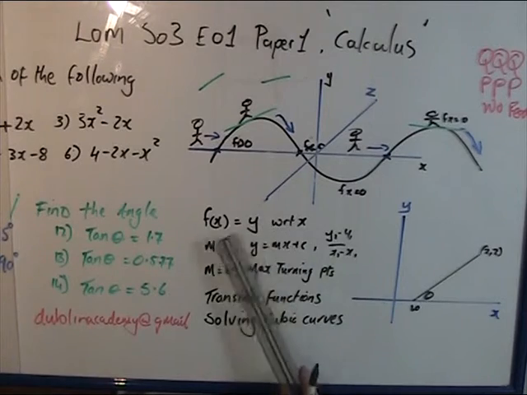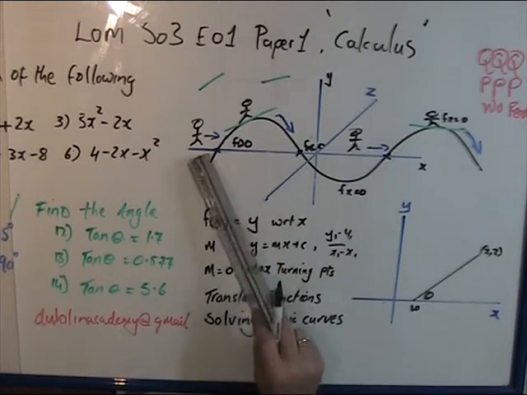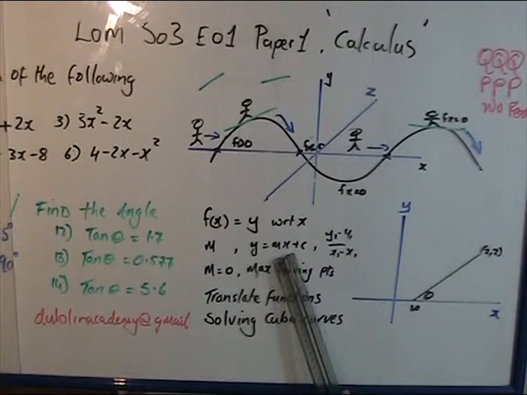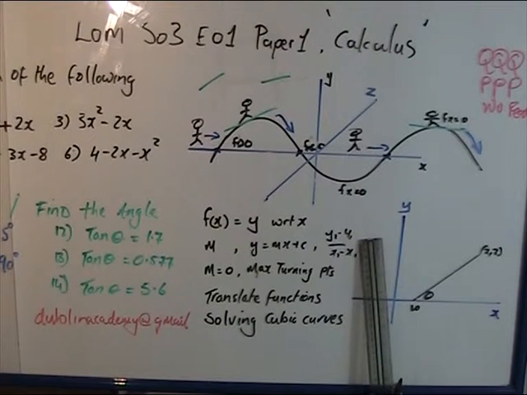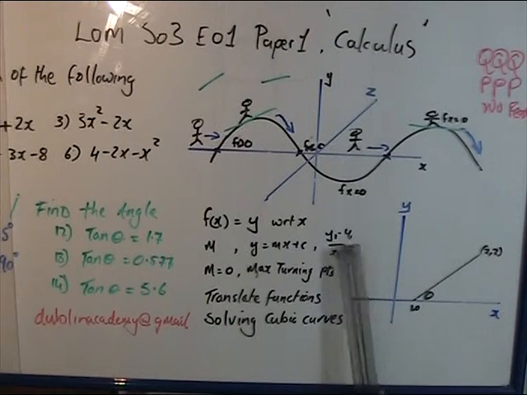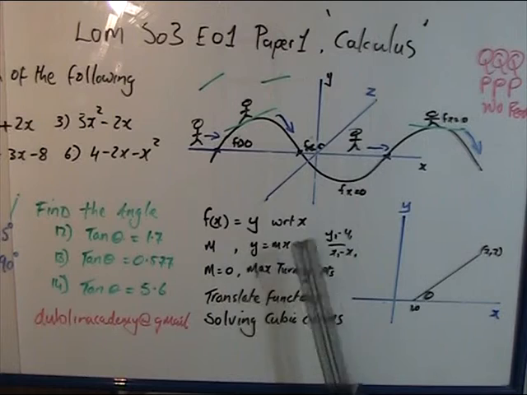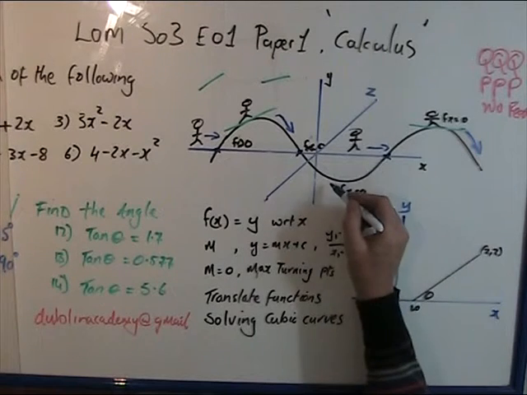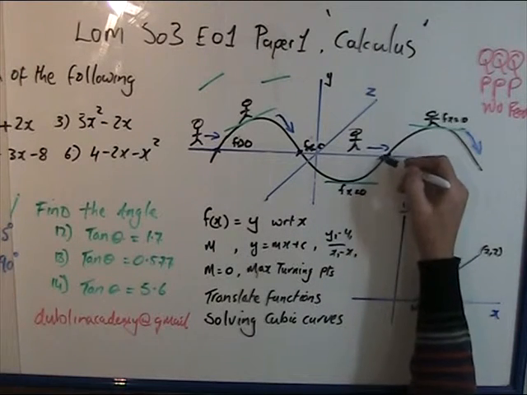So y is f of x, with respect to x. The solutions are on the graph. You know just how to get the slope of a line. You can put it in the form y equals mx plus c, or use the slope formula. This is very important: you've got two options here to find the slope of a line. It so happens that the line will be able to tell you the slope of the curve at a certain point.